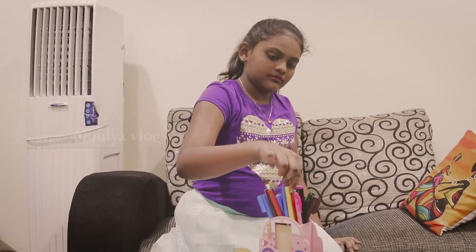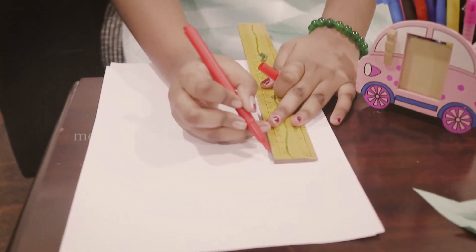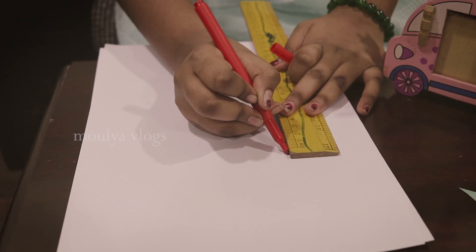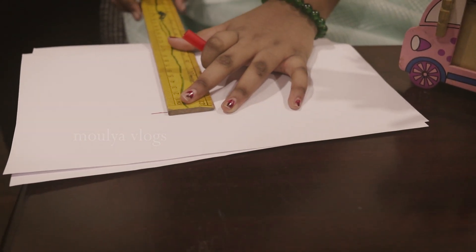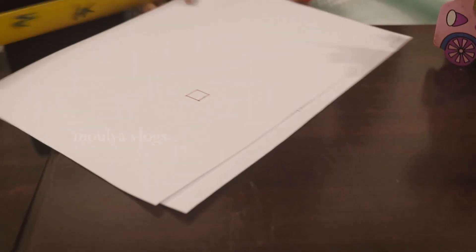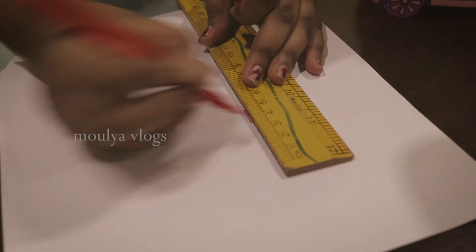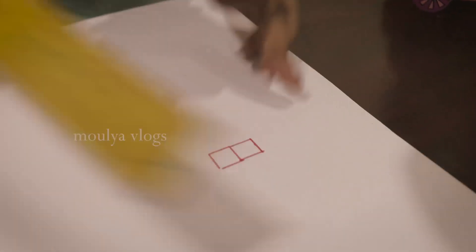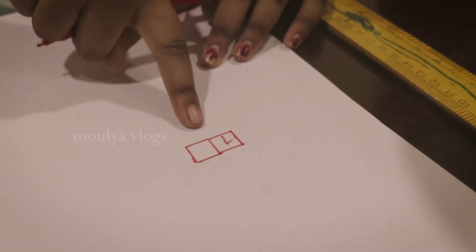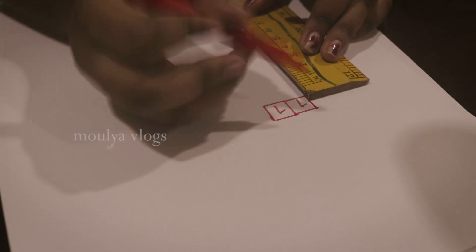So now I'm going to tell you what is the Fibonacci series. So I'm going to draw it. You have to take a scale and mark one centimeter first — one centimeter — and then draw a box like that and close it. And now similarly you have to draw another box, then another one, and another one, and let's draw a two centimeter box below that.